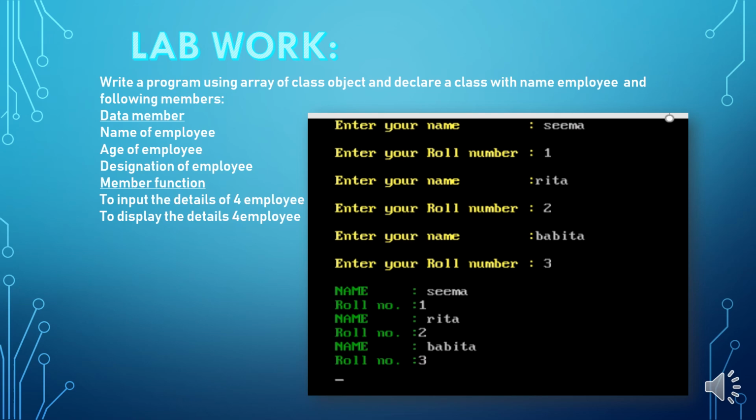For example, now we have done it for name and roll number of 3, but now you have to take name, age and designation of 4 employees. You have to input and display them the same way we have done now, using that pattern only. Use an array of class objects and do this program.